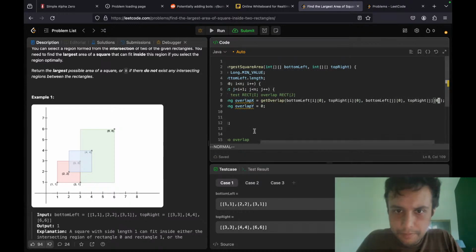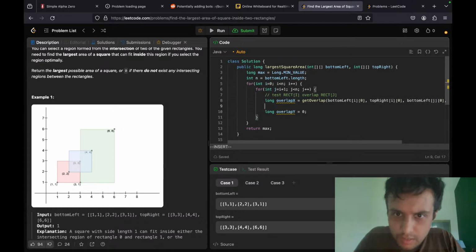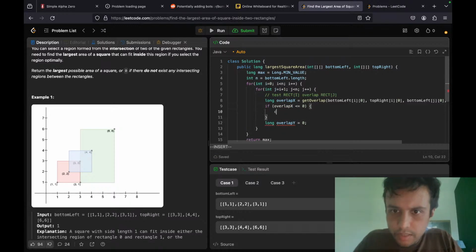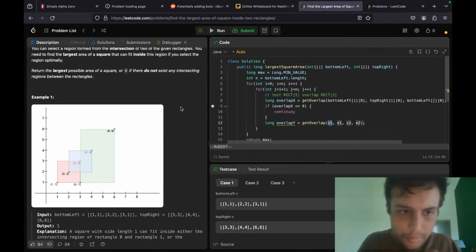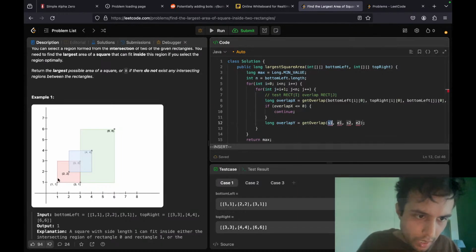And then if overlap x is less than or equal to 0, continue. Overlap y equals get overlap of, so now we have like this and this, right?